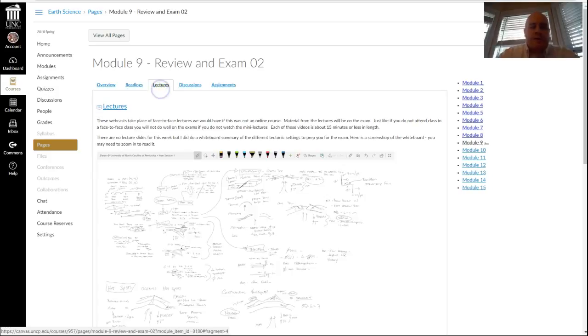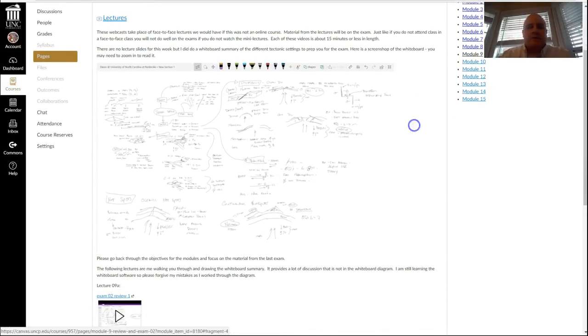As for the lectures for this week, there's not any new information in them, but I did try to synthesize some of the material from the discussions we've had in the past. For example, the first discussion on plate tectonics was about plate tectonic settings, where you were supposed to research a specific tectonic setting. Then the next week we talked about folds and faults and tried to figure out how they are related to each other.